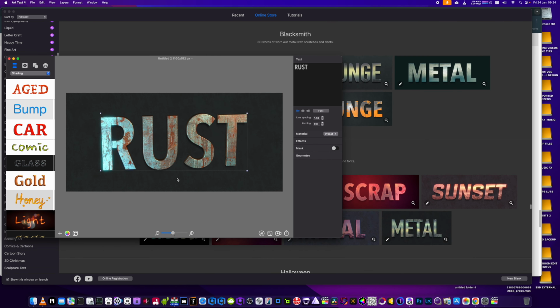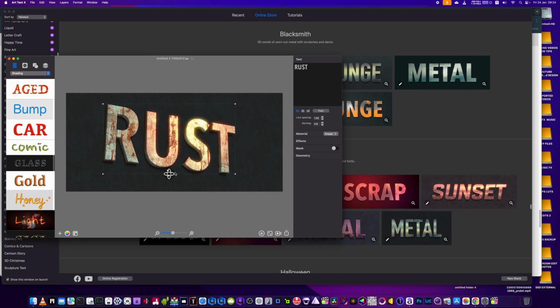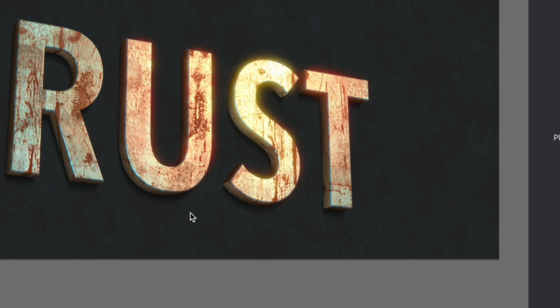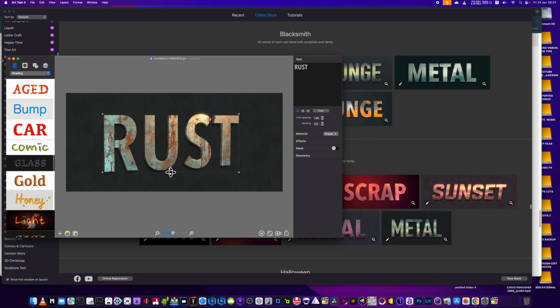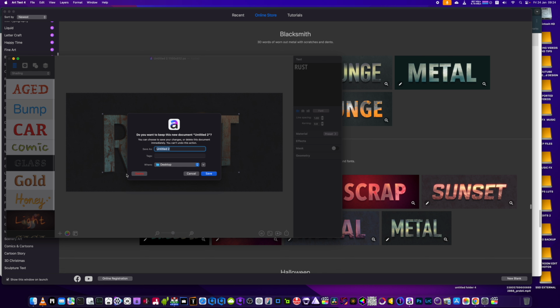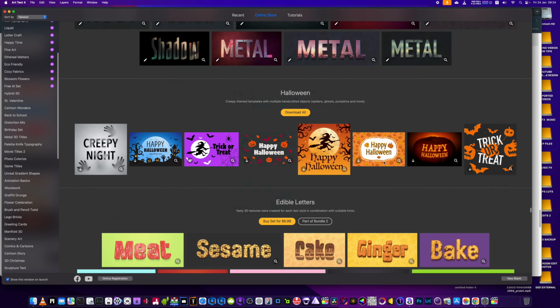You can design it how you want. If you want it on an angle, we've got real-time lighting effects. I just think it's so cool. Let me just close that one down and show you another one.